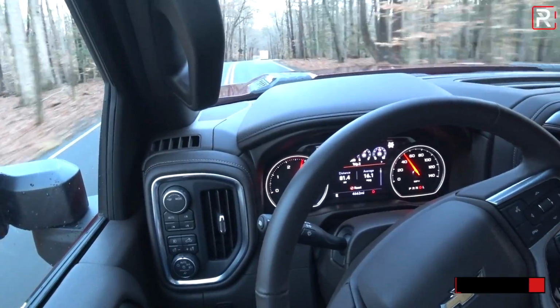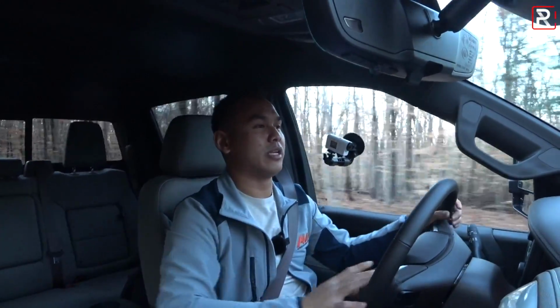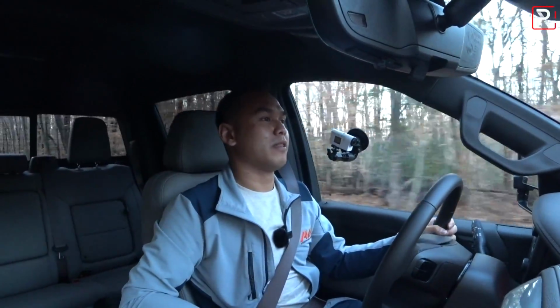Plenty of power. Like, I was seriously racing people in their GTIs and V6 Camrys in this thing, and everybody would always be so surprised at how fast this thing would get away from the lights. And when you have it with that new automatic four-wheel drive system, there's no wheel spin whatsoever. It's just torque for days, smoothness for days, refinement for days.